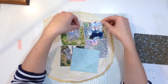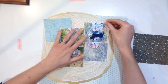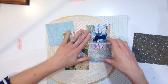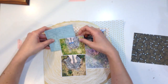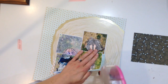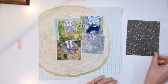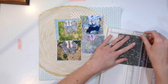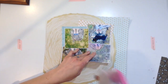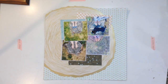I did cut off a little bit of that trunk, that wood piece, just because I wanted to be able to see the pattern paper in the background. But I did want most of it. I was pretty intentional in thinking about how I wanted to place that. I'm thinking about layers a little bit, but I don't want to go crazy because I want these 4 photos to be the focus.